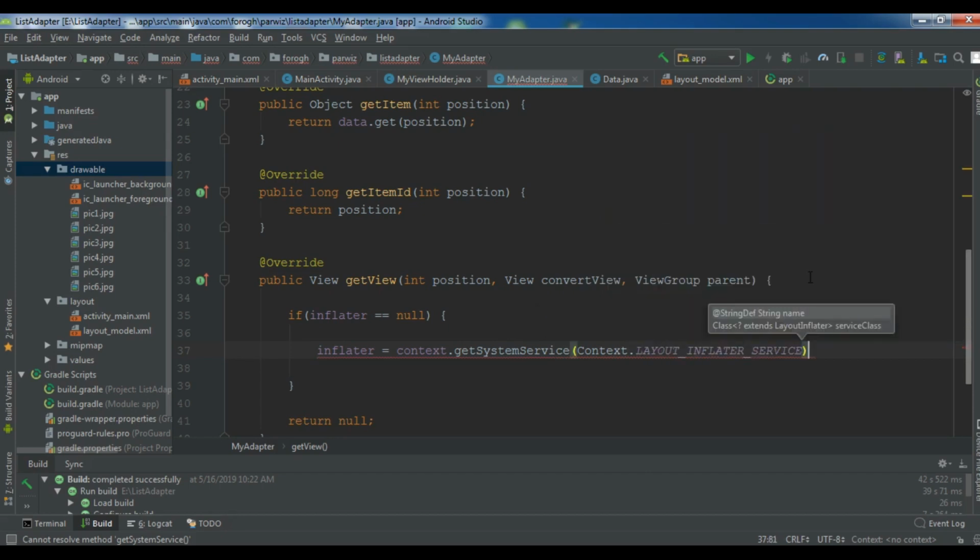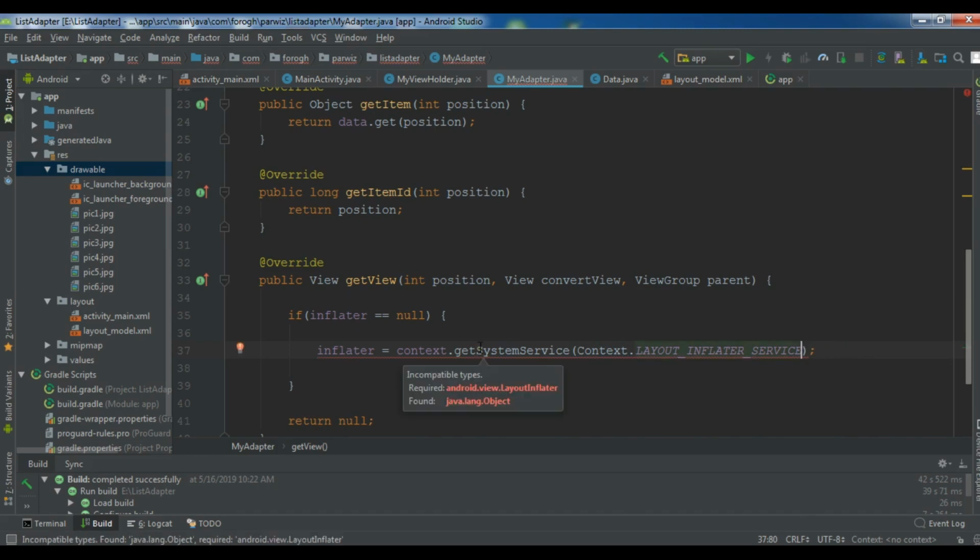We want to inflate this, and also you need to give for the root null. Not null, we don't need to null. Okay, oh sorry, not inflator, we need to add this convert view in here.